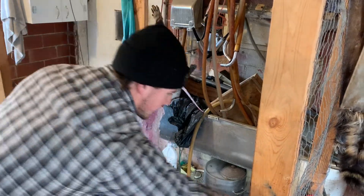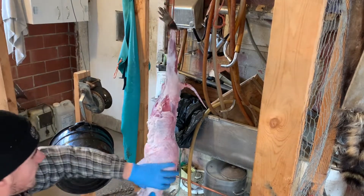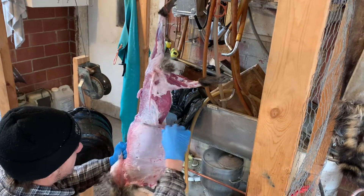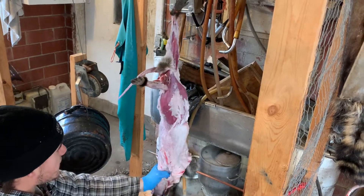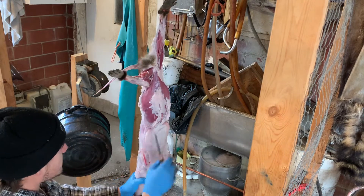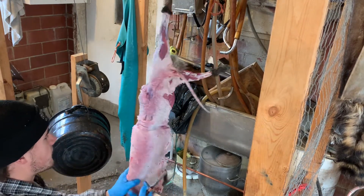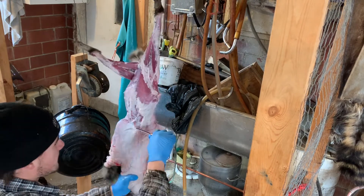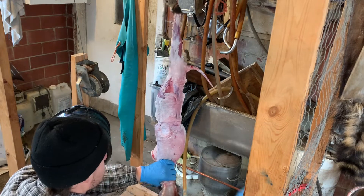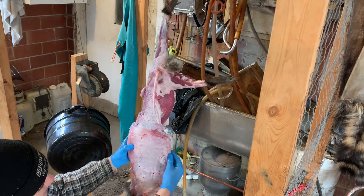Set my knife down and just give it a real good pull. Keep pulling down, only using your knife when you have to free it up — keep working on all sides as you're pulling down. I've got my dull knife again and I'm just gonna come down — start up higher than where you think the hide is. This one's pretty cold so it's not skinning as easily as most would if you got it fresh, but just work around slowly.